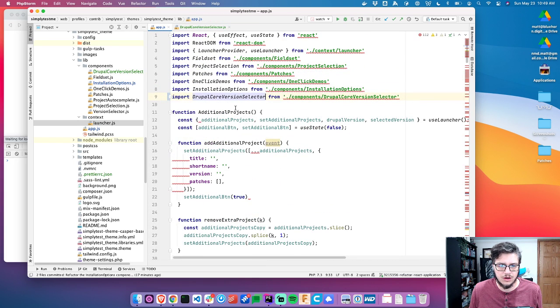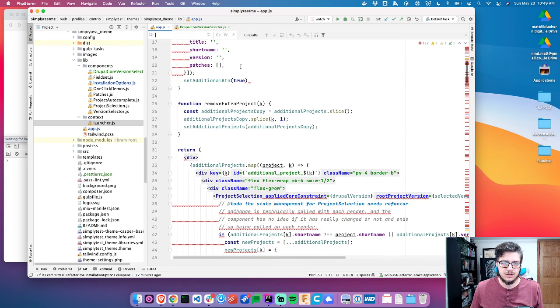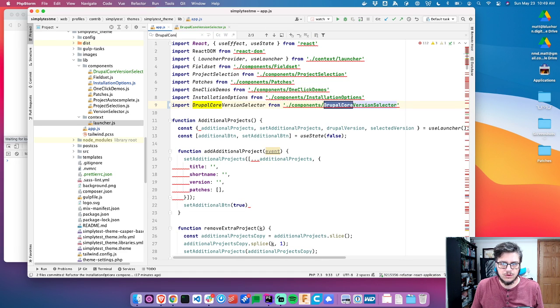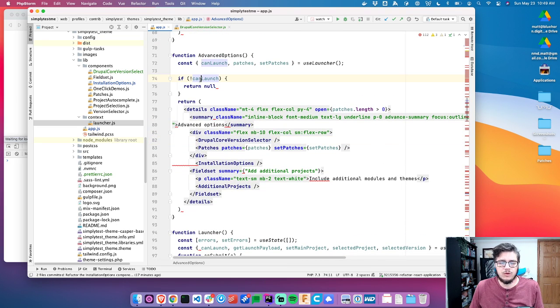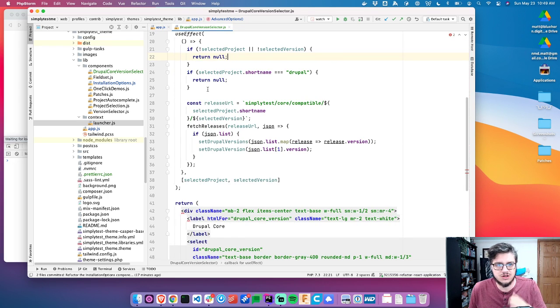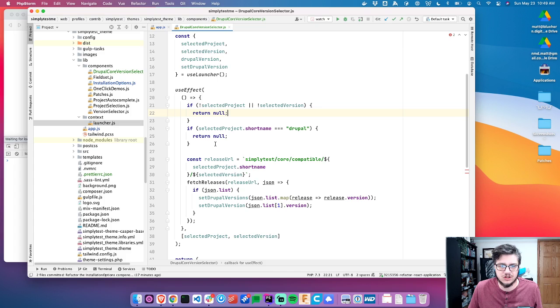When do we call this? Drupal core version selector. So we wrap it here as can launch, which means that we don't render it ahead of time unless we're able to launch, which knows that there's a project and a version. But I want to put some of that logic in here.